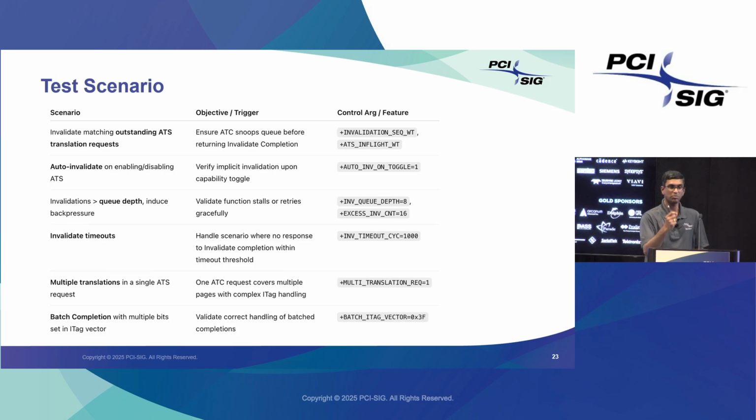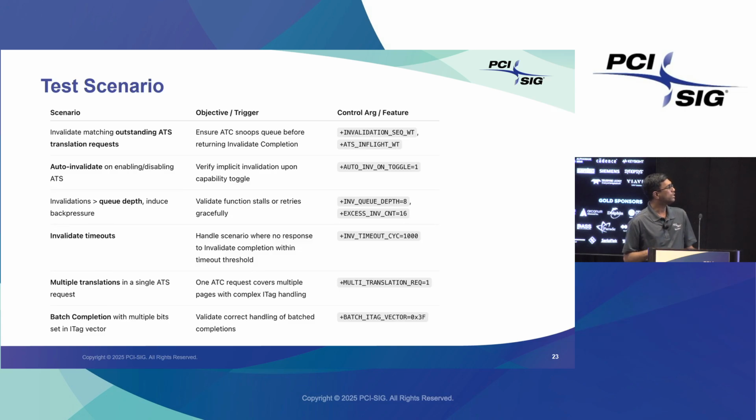Because at the first step, if you verify these types of features, then we never know where the problem is coming from. So if the test is failing, then we will see the test config, okay, how many transfers we sent in this test case, and then we will come up with the debug strategy.